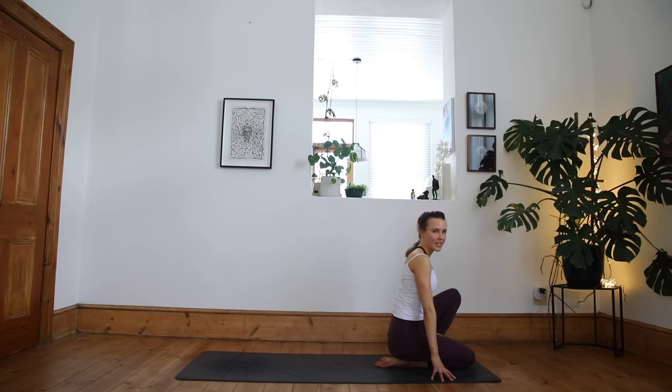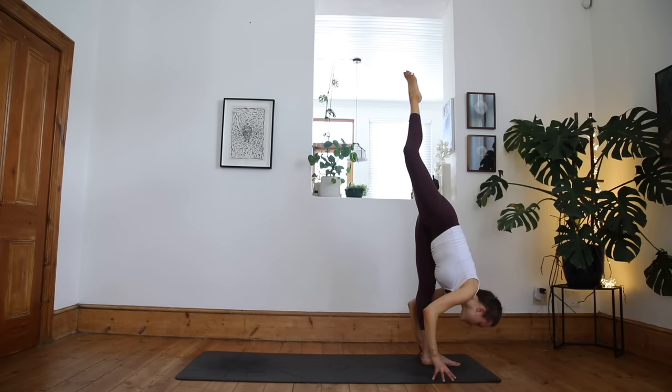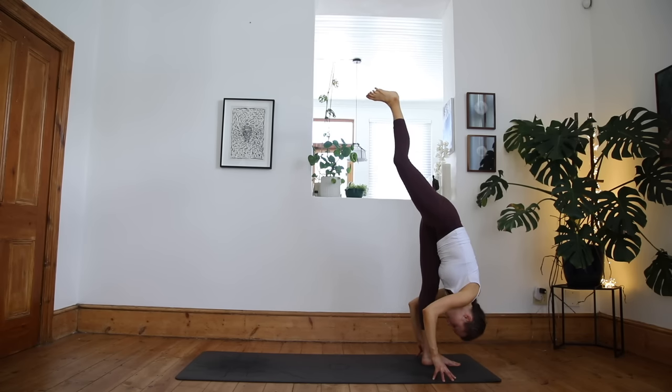Okay, coming into our standing splits. You ready? Push into the left foot, reach your right leg into the air. Lift up through your foot and breathe.